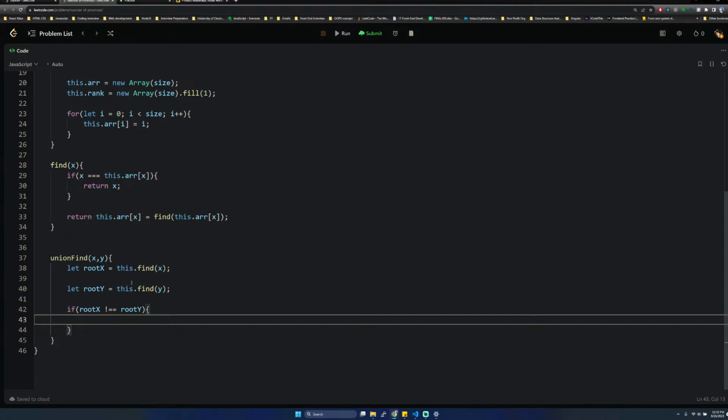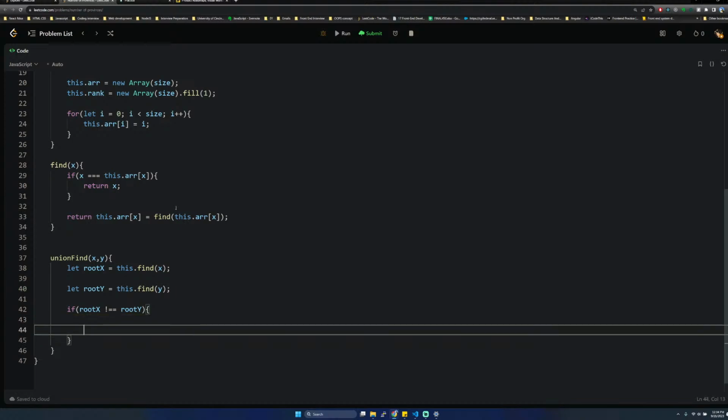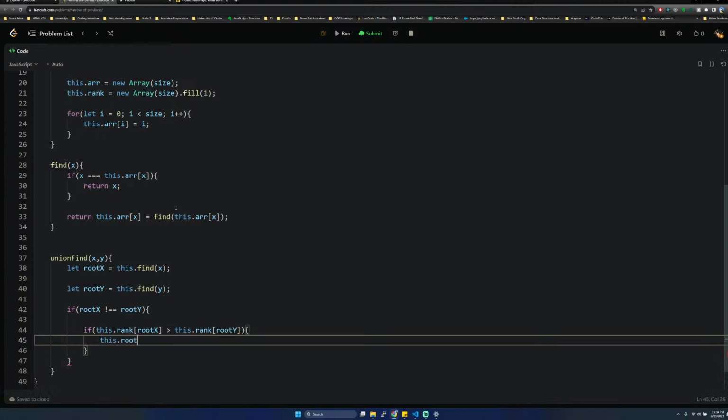Okay, so what we do here is we check the root. If this.rank of root x is greater than this.rank of root y, then this.root of root y equals root x.